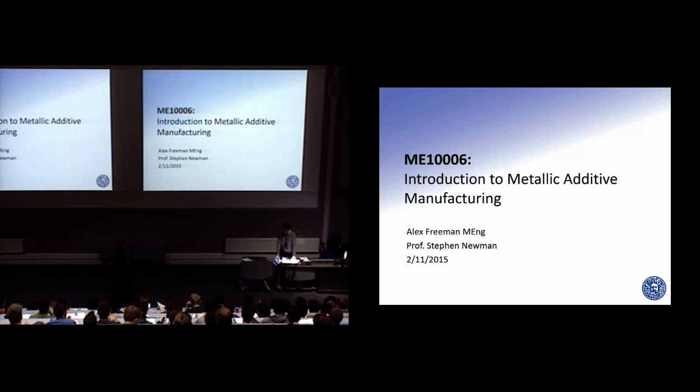In third year, he worked at GKN rather than doing a group design project, and then he did his final year project. He then moved on, carrying on work on additive manufacturing in metal, and he'll tell you a bit about his project related to his former student. But he's now working at Renishaw, and he's been working there for about a year. A year and a bit. A year before he graduated, 2014. So it is only a year and a quarter, it feels like two years.